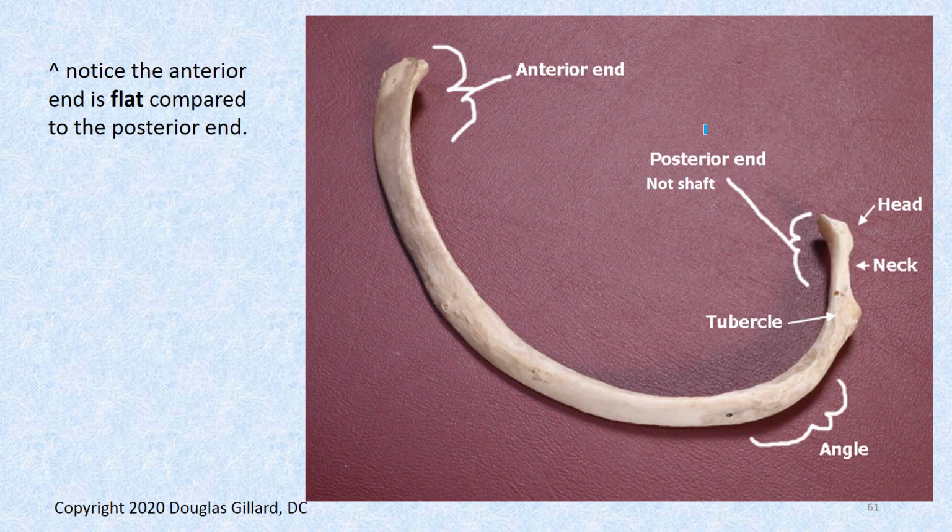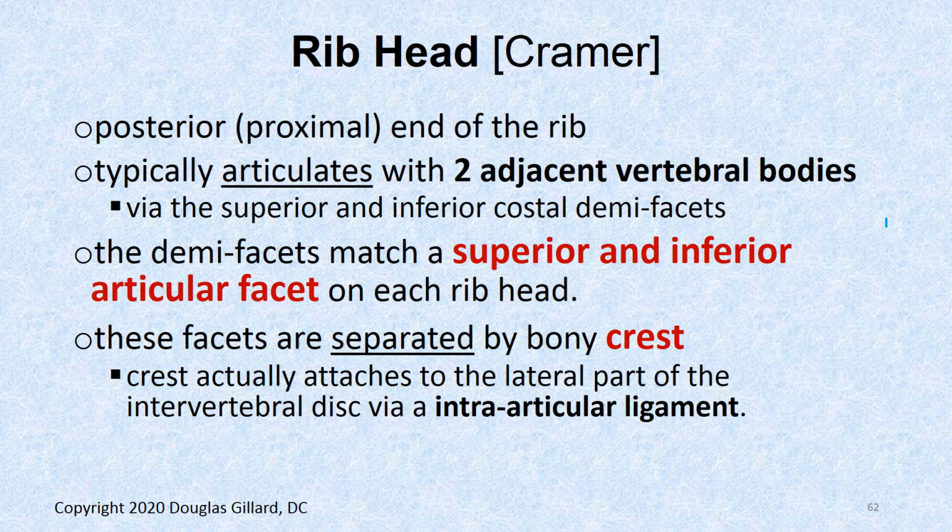Okay. So again, there's the anterior end, posterior end, tubercle. I should have moved the arrow a little more, but this is tubercle. The angle is right here. There's no one spot, but it's about where the rib bends the most. Neck is smooth. We're going to look at ligaments that connect to that neck, and then the head. Good? You'll talk about rib heads being out, and they can be out. There's all sorts of joints right there we need to talk about.